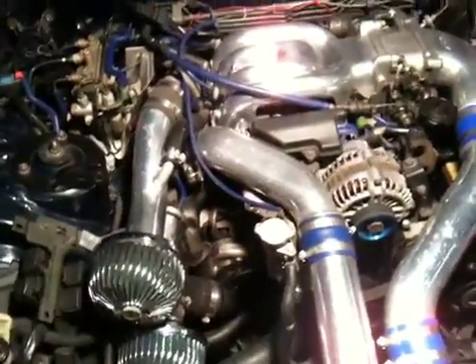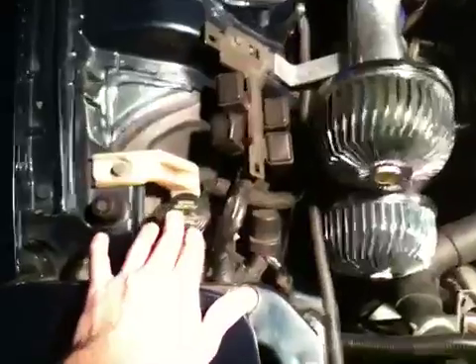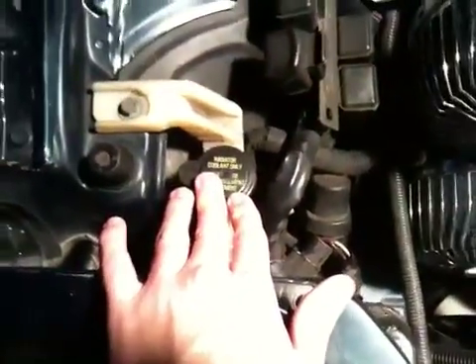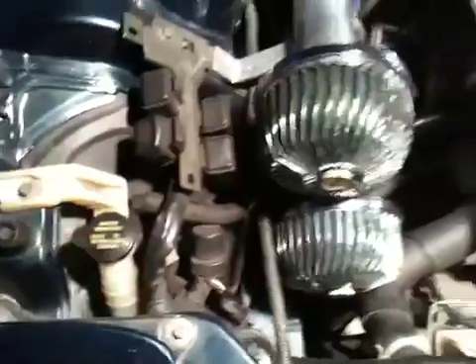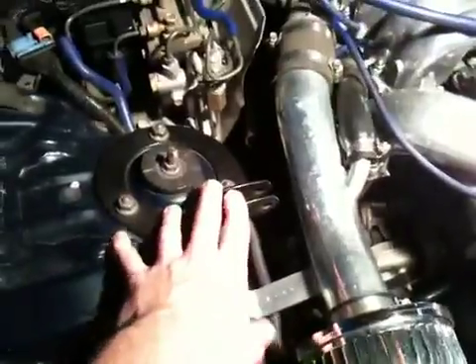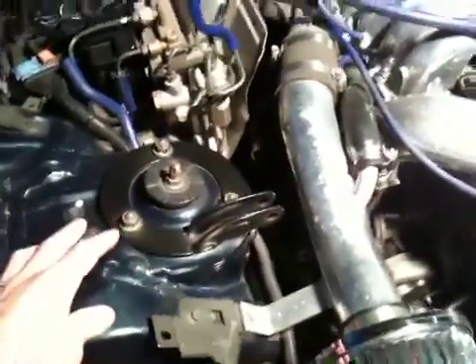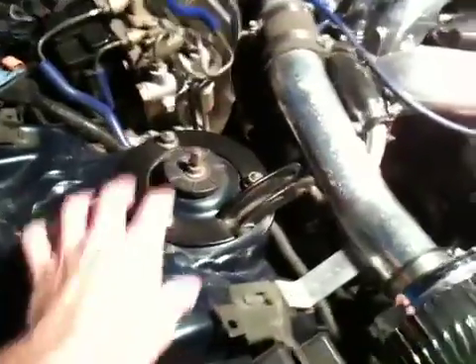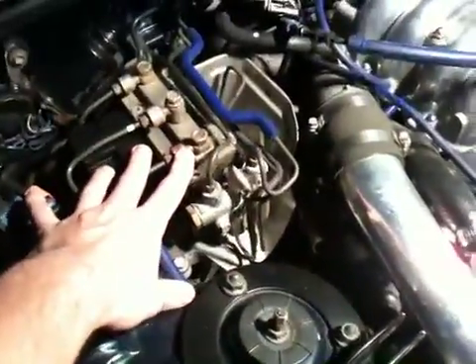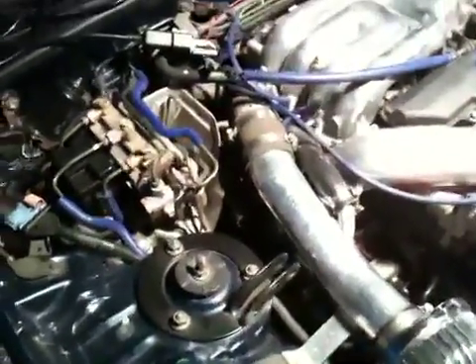We'll start with some of the easy ones — right here is the radiator fluid entry. Moving up, we've got one of the shock towers. I do have some additional components; my shocks are adjustable struts, but they're still located in the same spot. Back here is the ABS unit — that's for the brakes; when you slam on the brakes it pulses them for you.